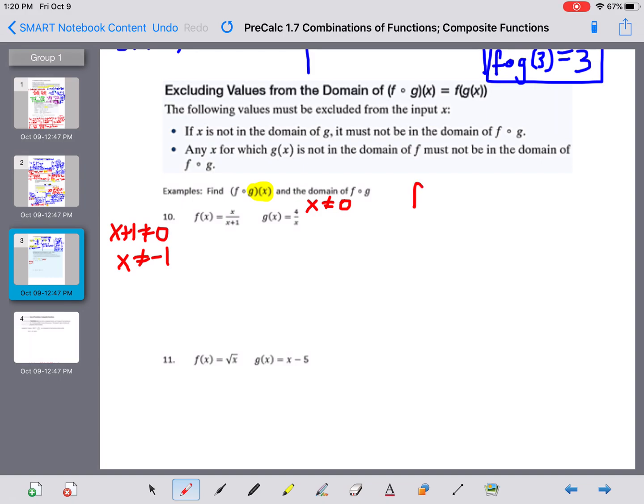Because I'm going to do f of g of x, okay, it is only going to be the g that matters, okay? I don't worry about this one because it's only the one inside, the closest to x, that actually matters, okay? So my domain on this one, before I even start, is going to be negative infinity to 0 in union with 0 to infinity, okay? It's always about the one on the inside. All right, so let's do it. I'm plugging g of x into everywhere there is an x for f of x.